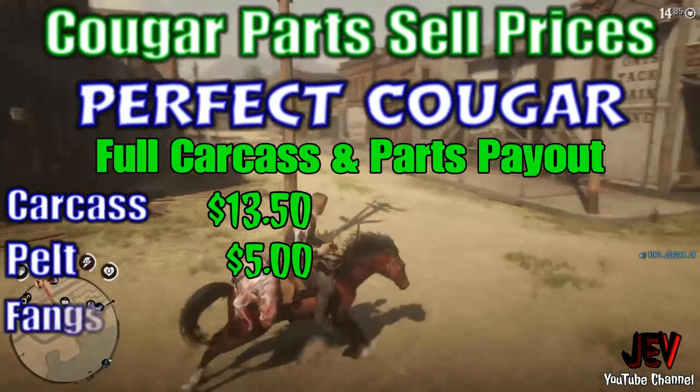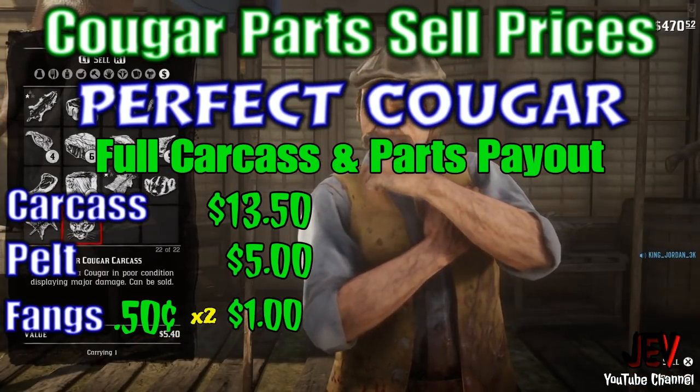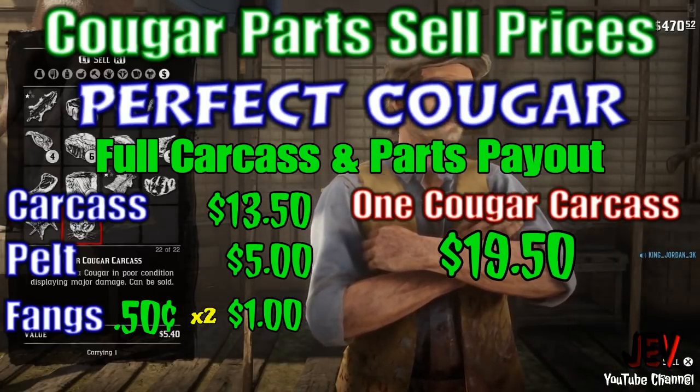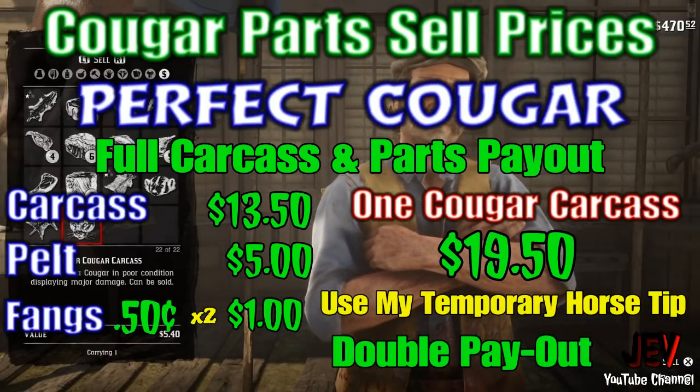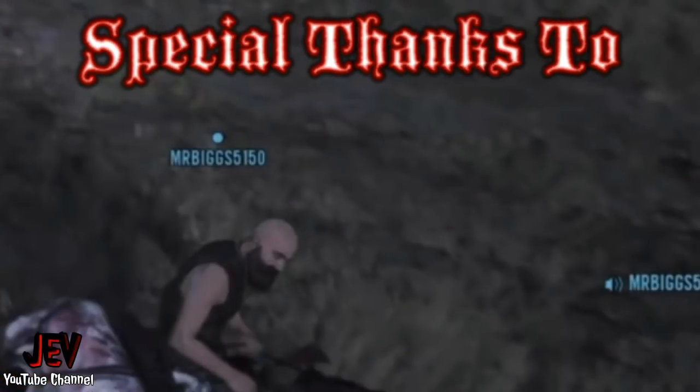The perfect Cougar for full carcass and parts payout. The carcass was $13.50, the pelt was $5, the fangs 50 cents each. You get 2 of them, so that's $1. And for 1 Cougar carcass and parts, we made $19.50. Use my temporary horse tip and you will double up your money.